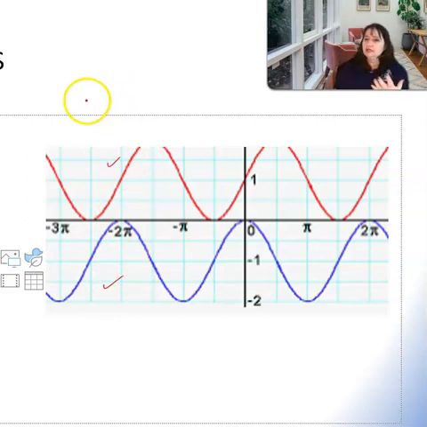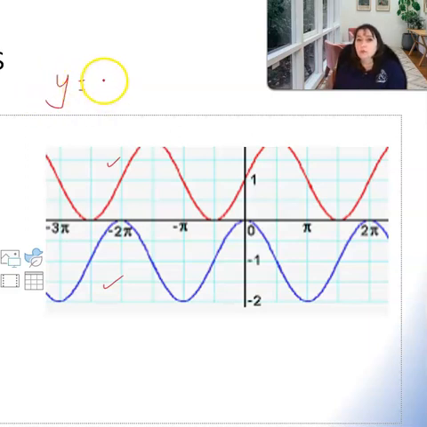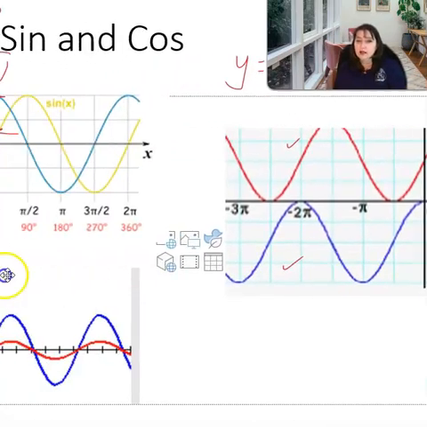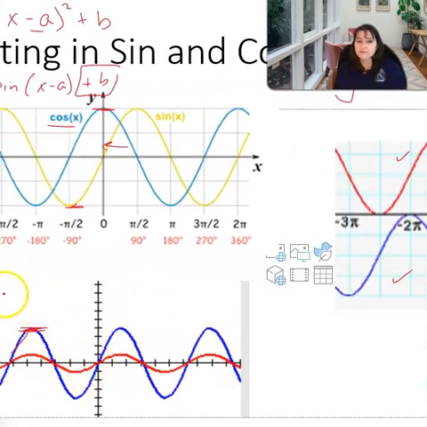So when we're looking for clues, when ACT gives us work like this, we really want to kind of focus on what we do know. Is there an A that's giving it? Like, is there a 2 in front of my sine that's making it get bigger? Like the first one, like this one down here that I showed. And I'll just go ahead and show it to you again, this one.